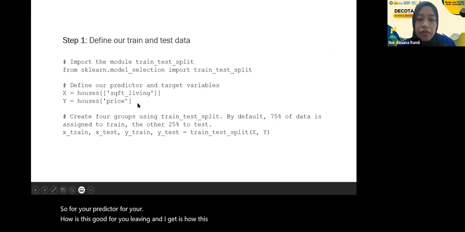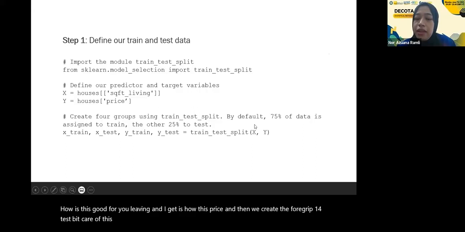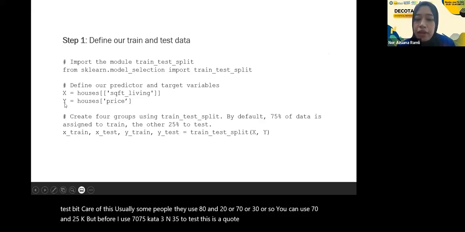Then we create the groups for train, test, split. Usually some people use 80 and 20, or 70 and 30. You can also use 75% and 25%. By default I use 75% to train and 25% to test. This is the code for the train, test, split.